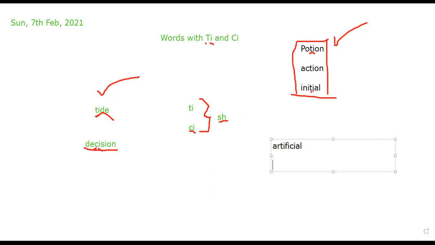Okay, if I say, for example, precious, and I say, for example, efficient. All of these words have C and I, and all of them will give you the sound sh. I will not say artificial with a C sound, I will say artificial. I will not say precious, I will say precious. I will not say efficient, no, I will say efficient. Okay, so here we have C and I after it, it will give you the sound sh. And here also T and I will give you the sound sh.